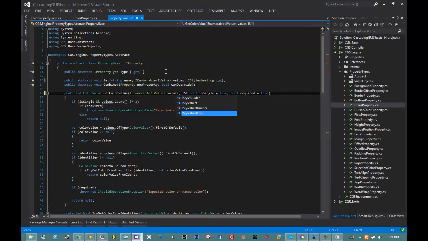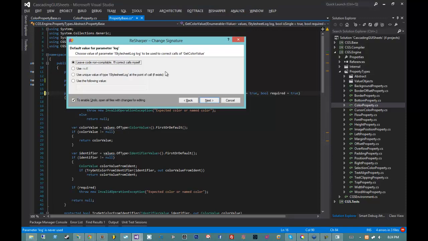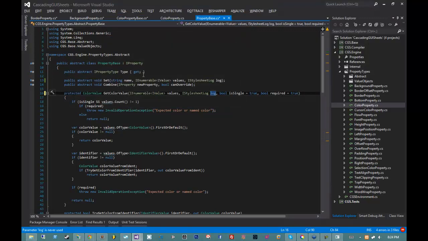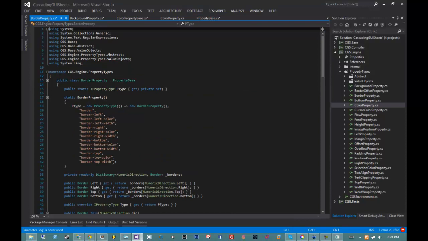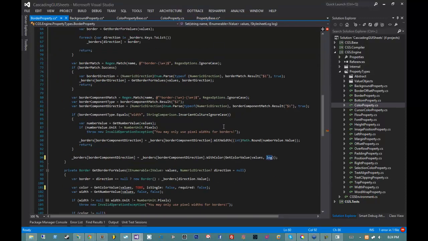So I'm going to say iStyleSheetLog, and then I'm going to apply change signature refactoring, and then I'm going to do something really cool with ReSharper, where when you apply a change signature refactoring and you add in a new parameter, you can tell it to guess as to what item to fill it with. So I'm going to say use unique value of type iStyleSheetLog at the point of call if it exists. So now everything that uses this, you'll see that it will pass the log right into it.